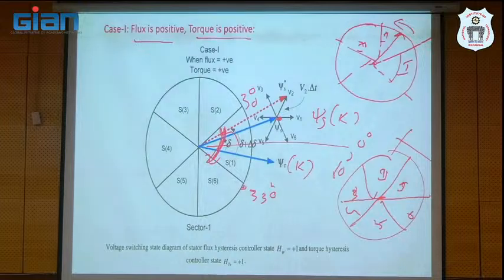Even if you take the top one or the bottom one, we have to select. See, based on the position, you have to select the proper voltage vector to regulate the torque and flux. Now, my question is why sector number 1 is not starting from 0 degrees? Why is it starting from minus 30 or 330 degrees? Why is it starting from here?